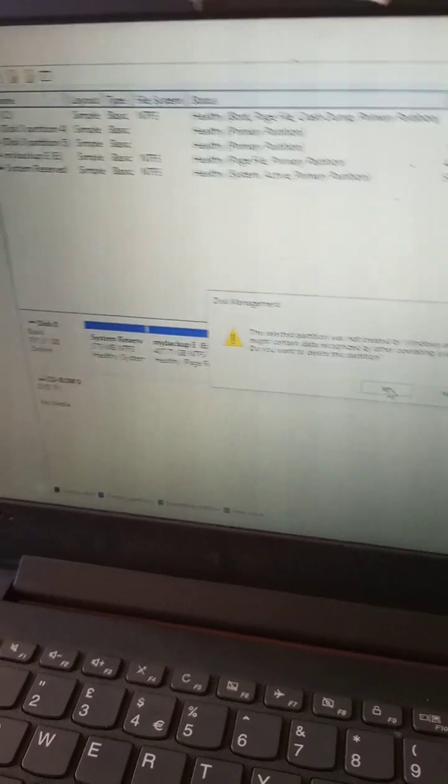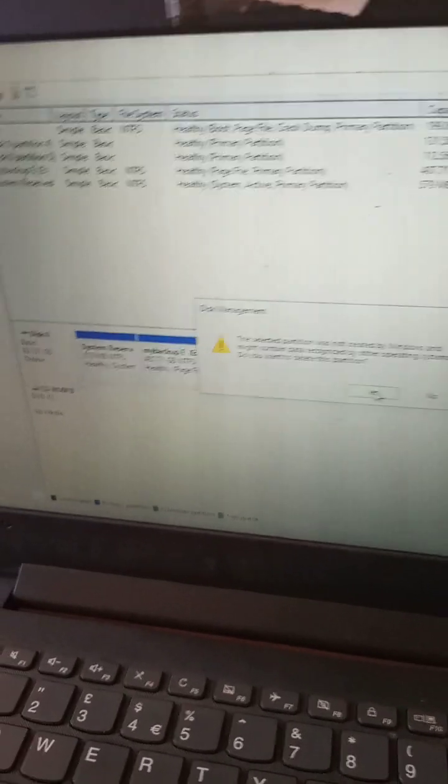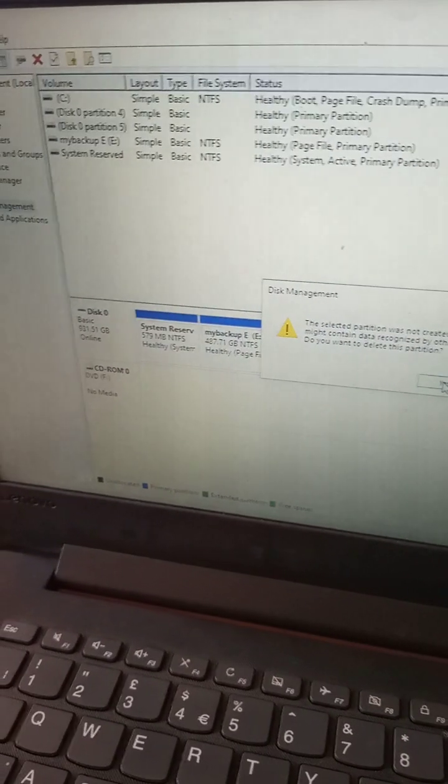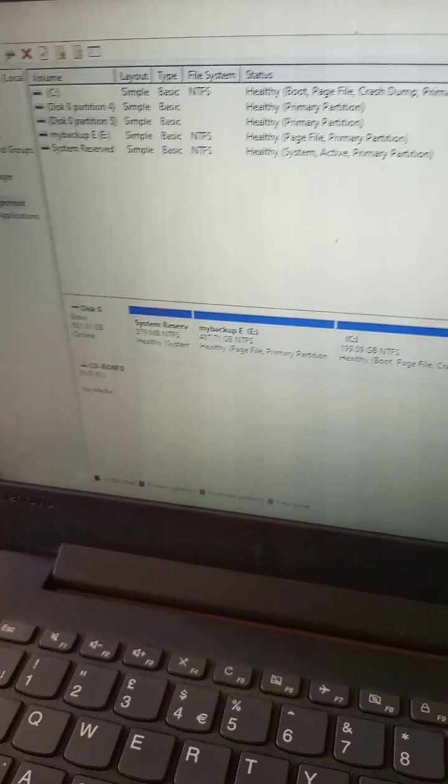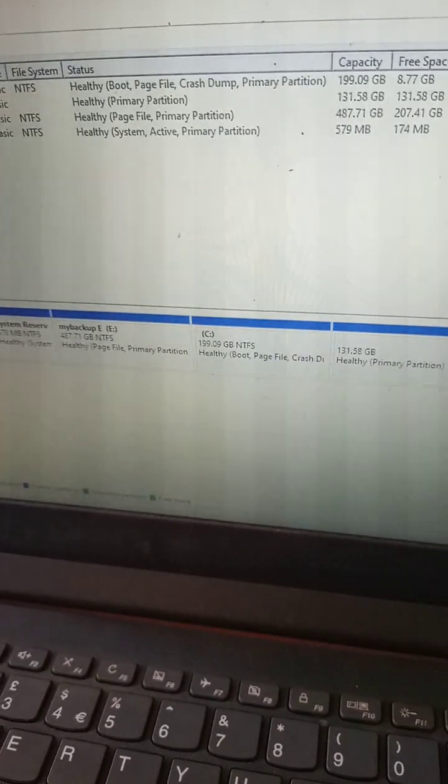So ensure you have backed up the data as I've mentioned. So I'll click on yes. So let's wait for it. It's loading. So that will be free space.